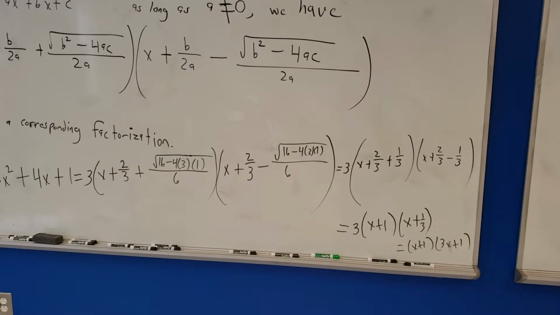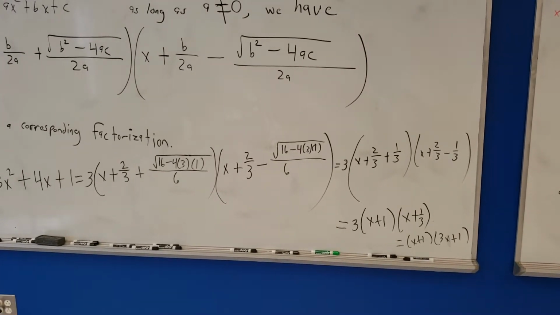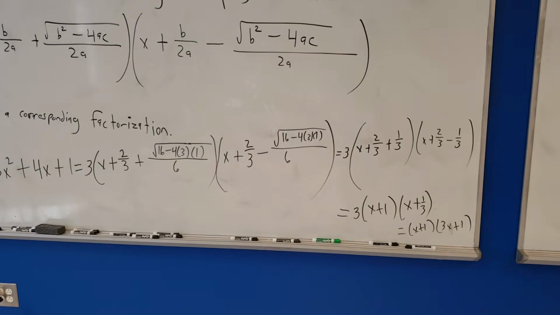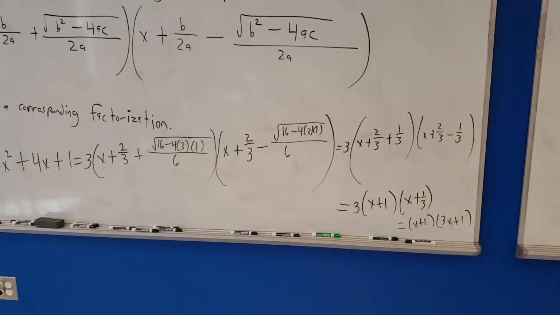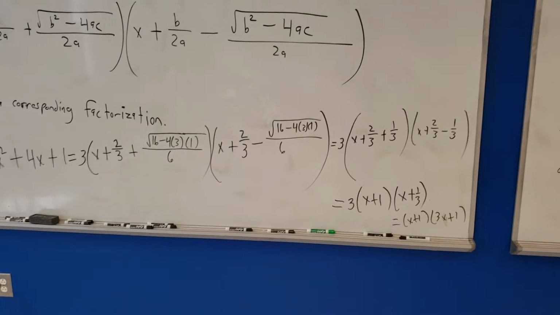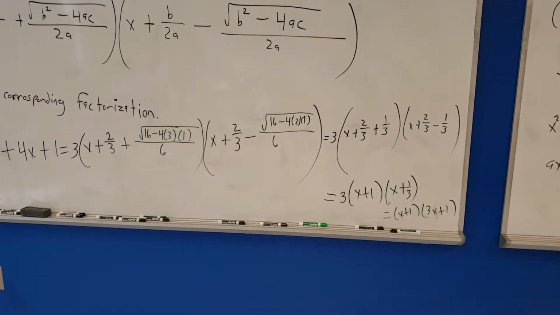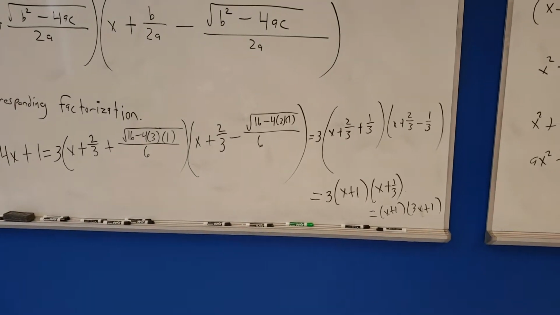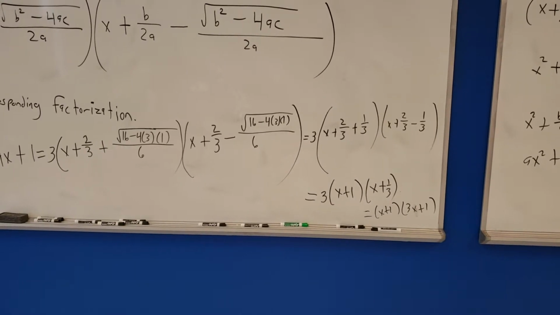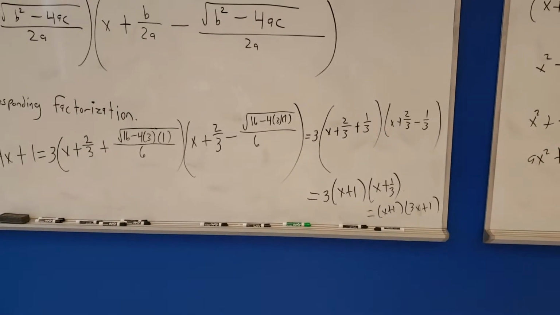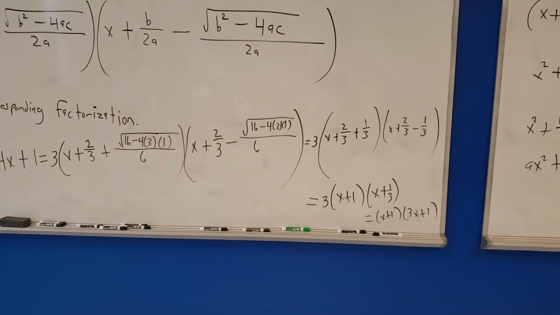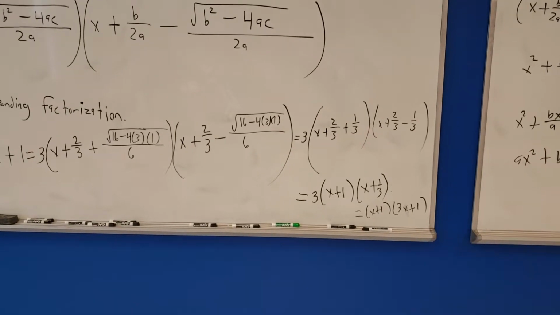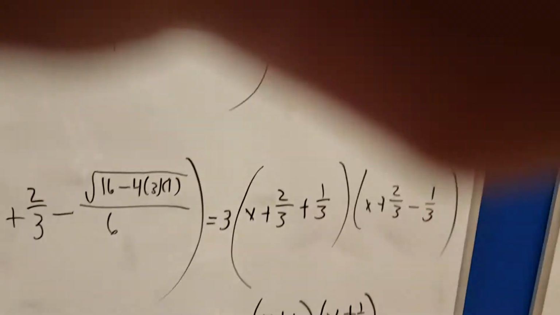And some of you may already be jumping ahead in your brain. By PEMDAS, the 4 times 3 is 12. 12 times 1 is still 12. 16 minus 12 is 4. And then the square root of 4 is 2. So that's 2/6, which is 1/3. And that's what I did. I did like 5 steps there, guys, because I just did not feel like writing all that on the board. Again, inside the radical, I do 4 times 3 times 1, I get 12. I do 16 minus 12, I get 4. I take the square root of that 4, and I get 2. So I have the fraction 2/6, but I take the liberty to reduce 2/6 to 1/3. So I have the 1/3, and I have it right.